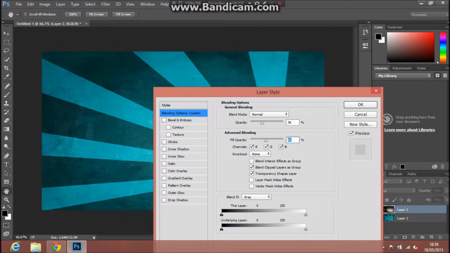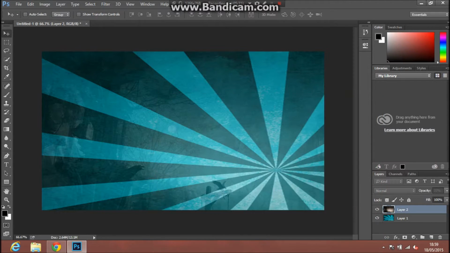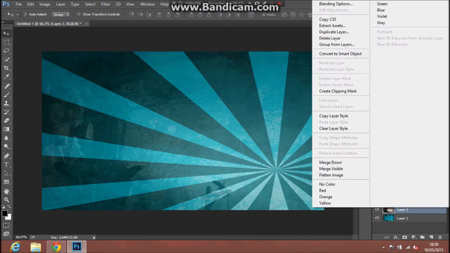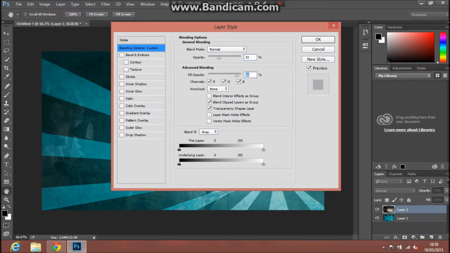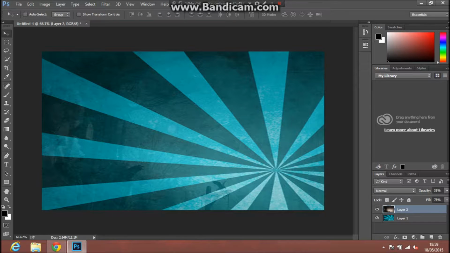Want less fill, so it'll be more like that. I'll do it a bit less. If I reduce a bit of that, it'll go into it even more. Right, so that's fine. I think that's okay.